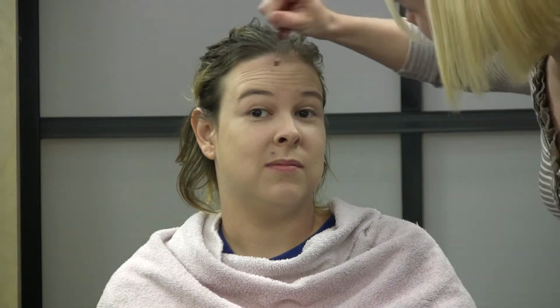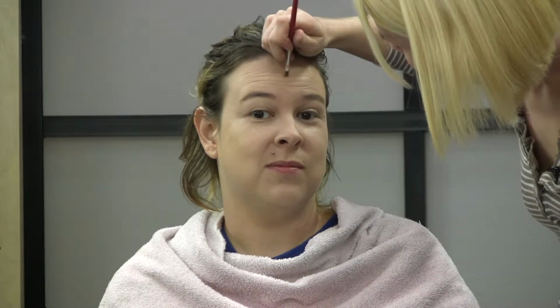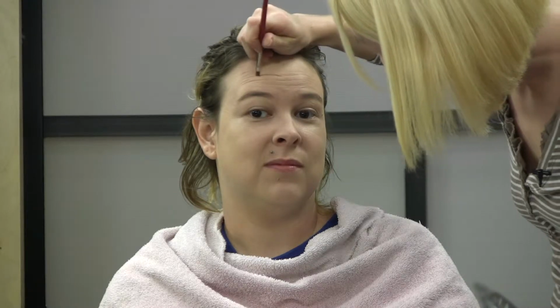And what I'm going to have her do is do a surprise face where her eyebrows are up really high. There we go. So do you see all these lines that happen when she does that? Those are the wrinkle lines we're going to follow. You want to start in the middle and just follow those lines all the way out.